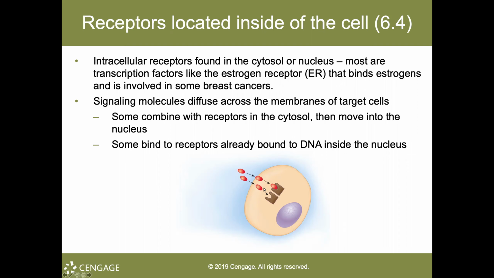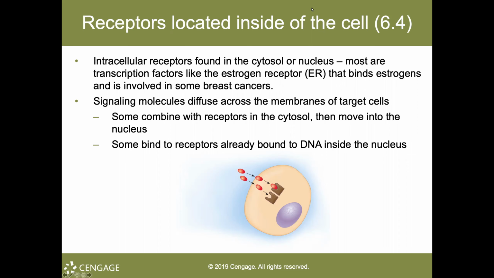Signaling molecules have to be hydrophobic. So this should be a review from the previous learning objective. In order for the ligands to bind to the intracellular receptors, they have to be hydrophobic. So some are going to combine with receptors in the cytosol, and then these bound receptors will move to the nucleus. And eventually they're going to bind to the DNA inside of the nucleus and trigger some biological events such as changes in gene activity.